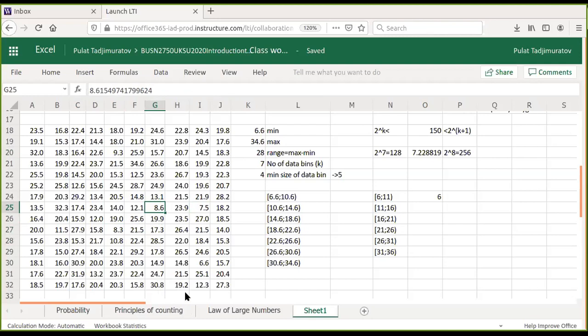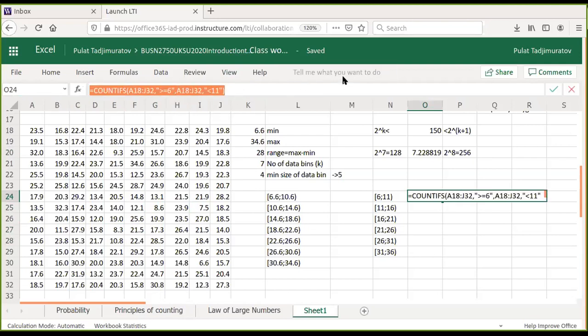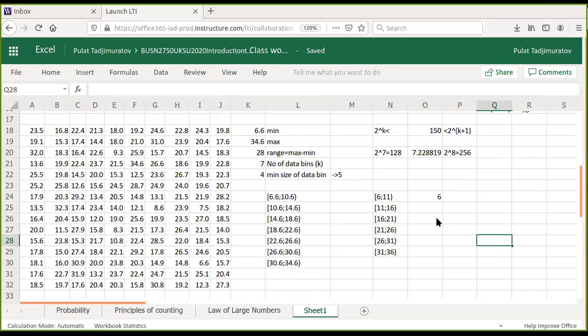It's somewhere there. Yeah, okay, so it looks all right. So we counted that. We go to the next row.